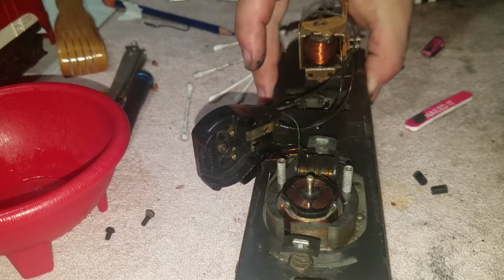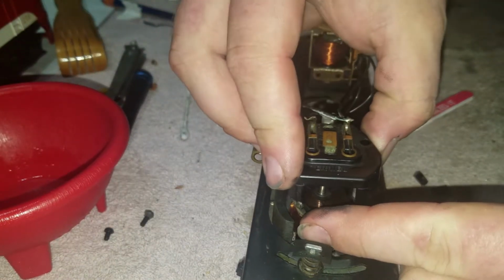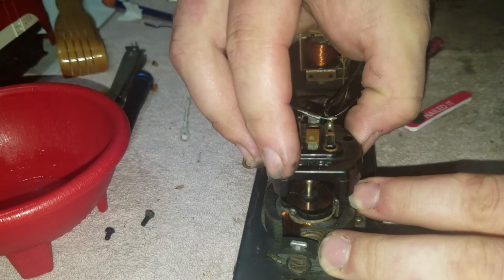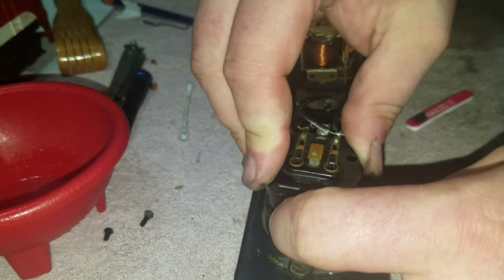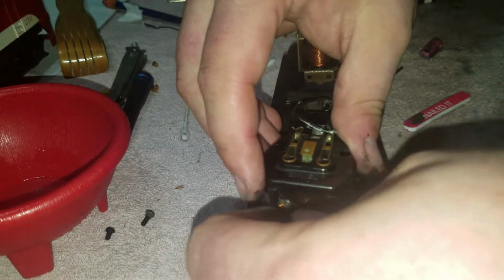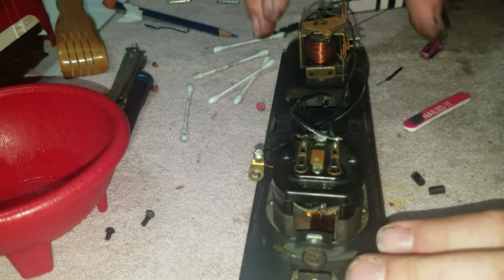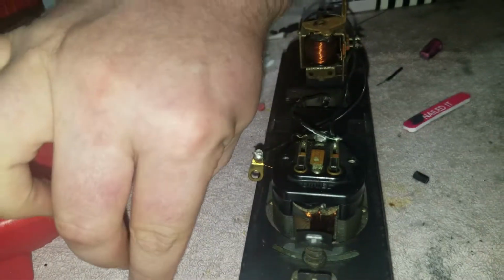Now what we're going to do is take this part of the motor, the top part. There's a little hole right there, that little shaft right there will slide right up into there. Shouldn't have to force any of this, should slide right back into place. Now, when you go to put these brushes back in, you've got to make sure to put that slit right in line with those little springs right there. That's what holds it and keeps it from spinning around.